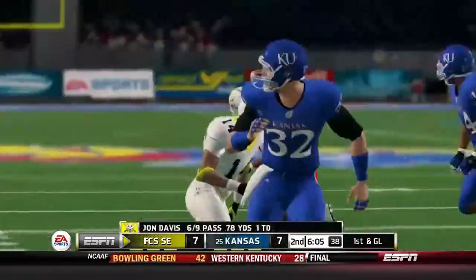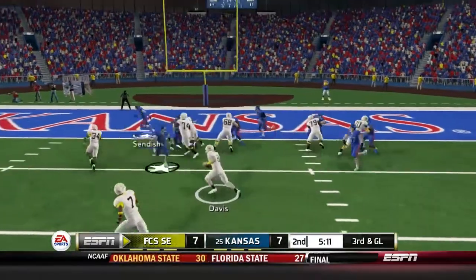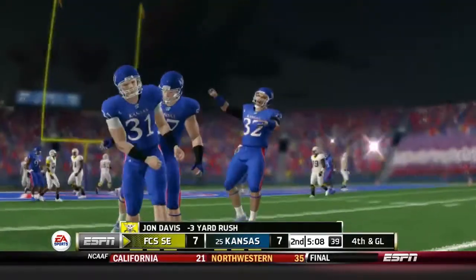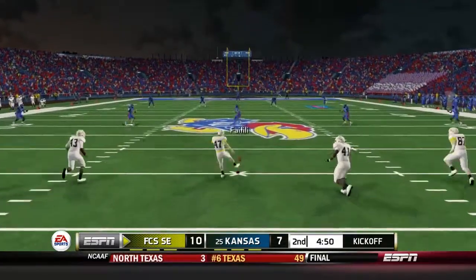FCS 1st and goal with that catch from John Davis. FCS moving right down the field on the defense. Davis had the opportunity to pitch, but he doesn't. I don't know why he didn't pitch, but Ben Heaney brings him down in the backfield, making them kick the field goal for 3.